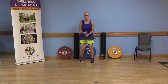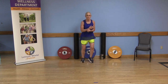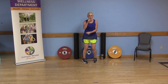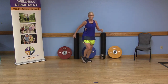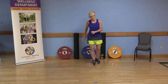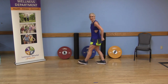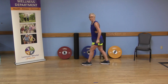Right, left, cha-cha-cha. Left, right. Right, left, one, two, three. Left, right, two more sets. Right, left. Left, right, one more time. Right, left. Now right box step here. Right, left, right, step together. Right across, left back. Right, step together. Right across, left back. Right, step together. One more, right across, left back.